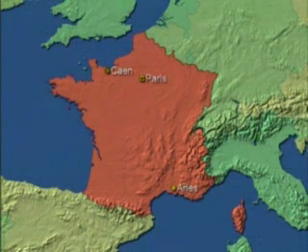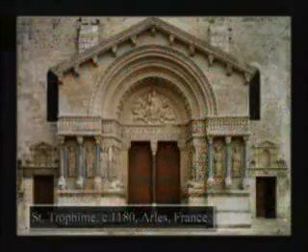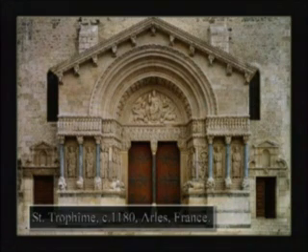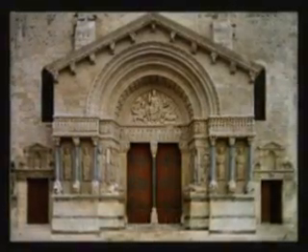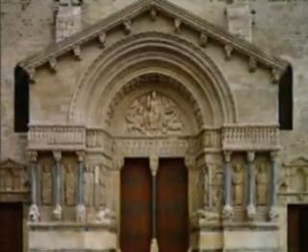I always hate to leave Caen and that marvelous facade, but I'm going to go to the south of France to show you how widely it was spread. We go from Normandy to Arles, nearly at the Mediterranean. This is the facade of the Church of Saint-Trophime, about 1180. In the south of France, for obvious reasons, the Roman ruins were much more substantial. The Romans spent a lot more time there. There were more of them. And the Roman ruins, whether architectural or sculptural, were just waiting to be emulated by medieval architects and artists.